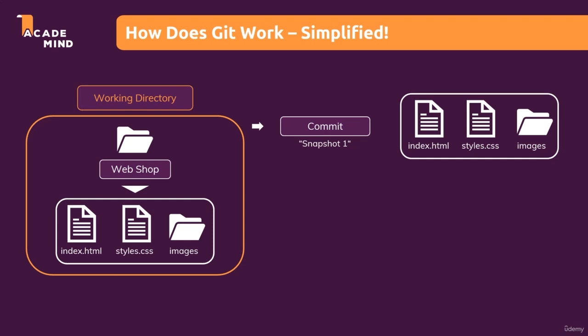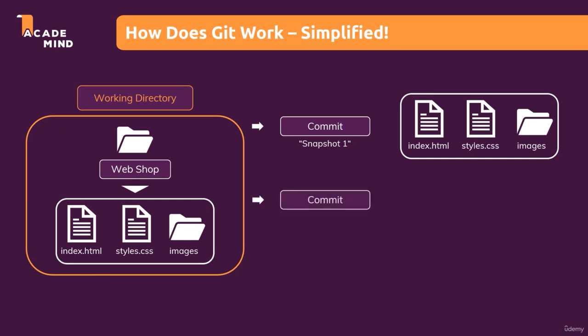Thinking about this web development example though, you typically know that things don't stay as they are. Projects evolve, bugs are fixed, new features are added, and with the help of version management tools, we are able to keep track of these changes. So we stored the initial stage, and now let's say you changed some parts of the styles CSS file, and you also want to store these changes without losing your initial project state. This state is stored in the first commit as the first snapshot.